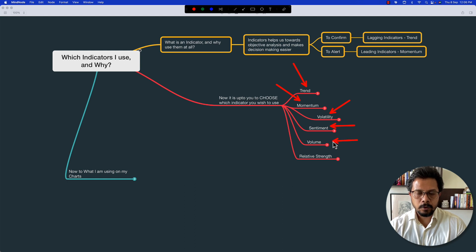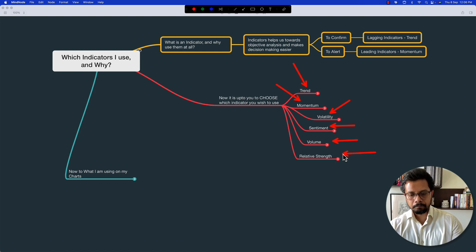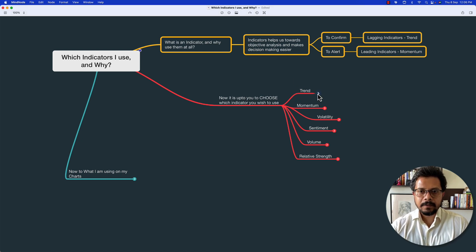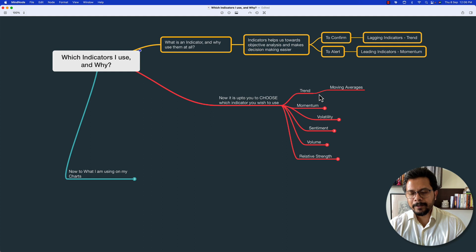Volume, yes, volume also, especially if you're in the cash market and you're looking at medium-term to long-term analysis, volumes will definitely play a role. And then relative strength. So let's take a look at trend. Trend essentially are something like your moving averages. There are various indicators which try to get that job done, which is, what is the trend of the market. Moving averages. I like to use exponential moving averages. It's pretty good. Momentum, you can use something like an ROC, RSI, momentum indicator itself, Williams percentage R.